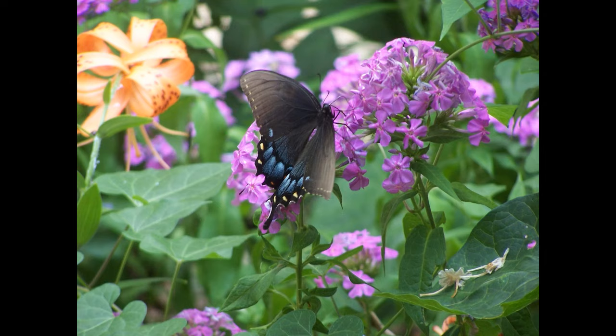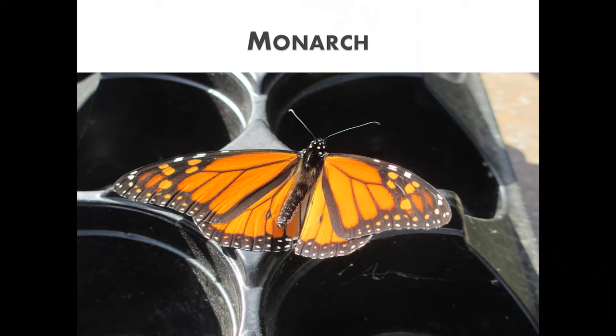Next, number three of the big three is a butterfly that's very near and dear to my heart. It is the monarch butterfly, which is the big black and orange butterfly that you used to see a lot, but unfortunately now, due to loss of places to live and loss of food sources, we don't see them nearly as much. So we urge everyone to plant milkweed plants because that is the food that the baby caterpillars that will become monarch butterflies eat.